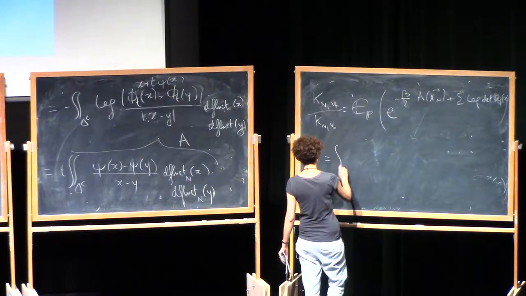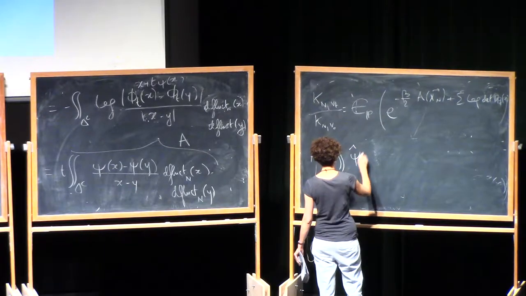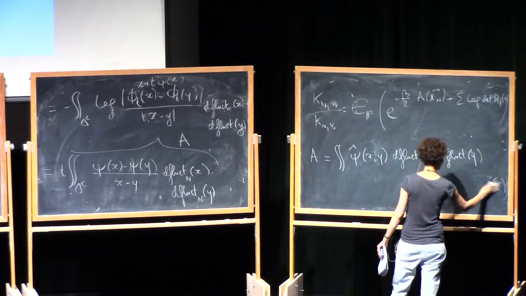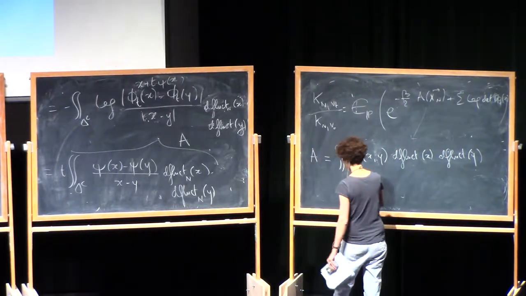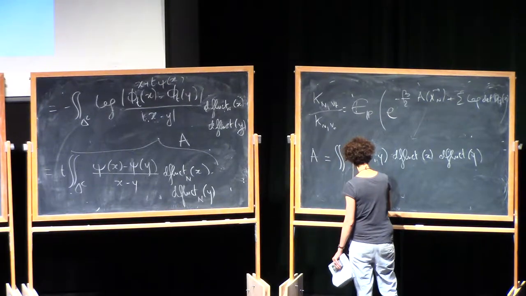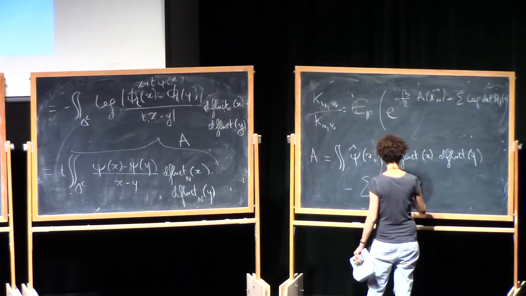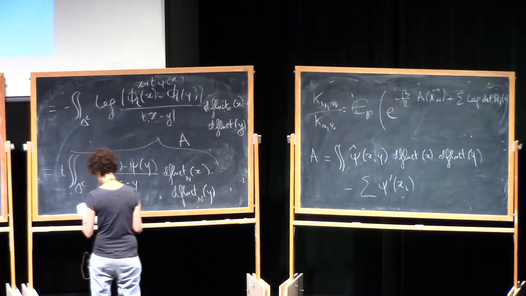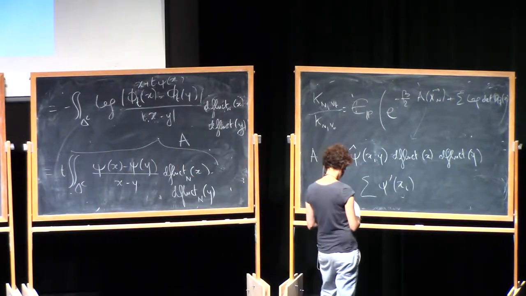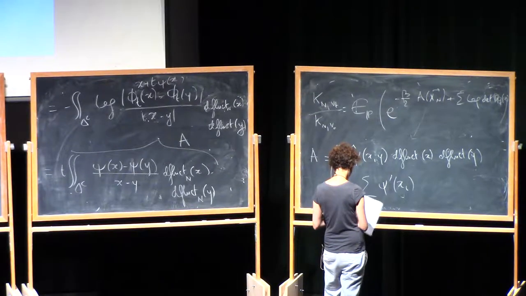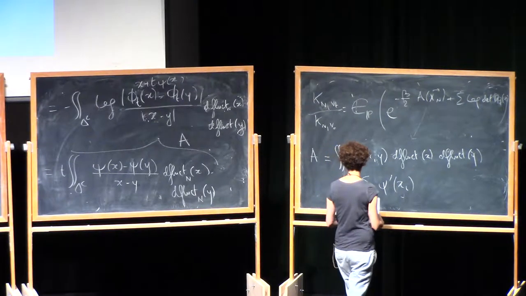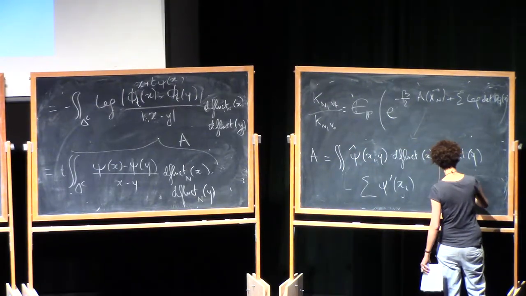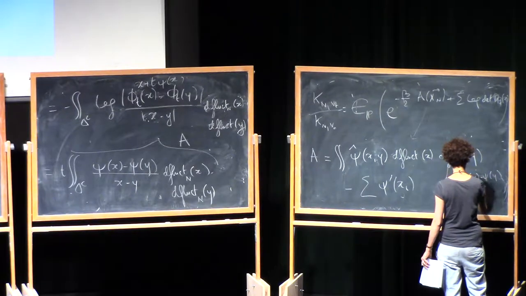So what I can do is I can put back the diagonal and write it as... Let me call it Psi hat of xy. The fluct of x, fluct of y. Plus the diagonal terms that... Or minus the diagonal terms that I put in there. And you can check, it's not too difficult, that those diagonal terms are going to be related to the derivatives at the point. So with a plus or a minus, I don't remember. And that Psi hat is just this function. Psi of x minus Psi of y divided by x minus y.